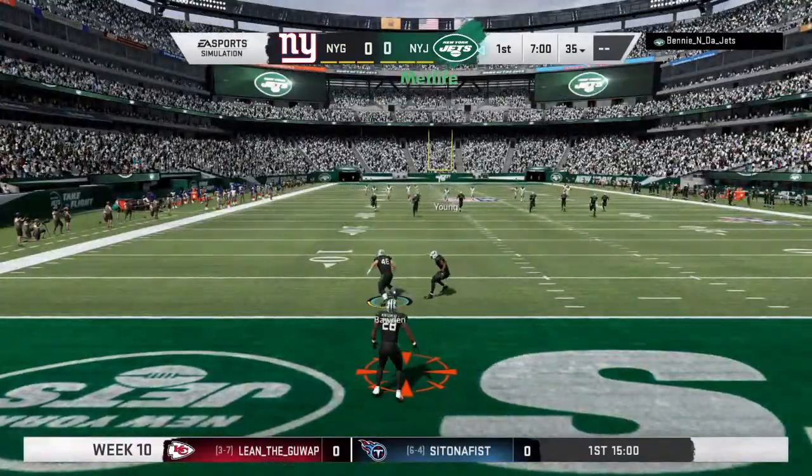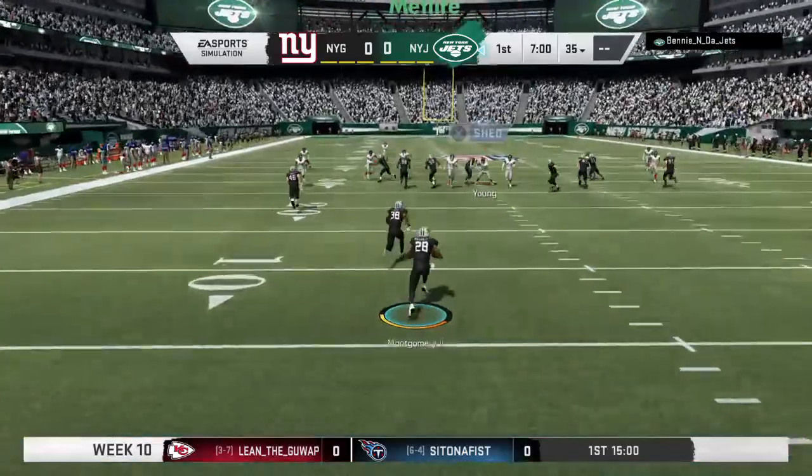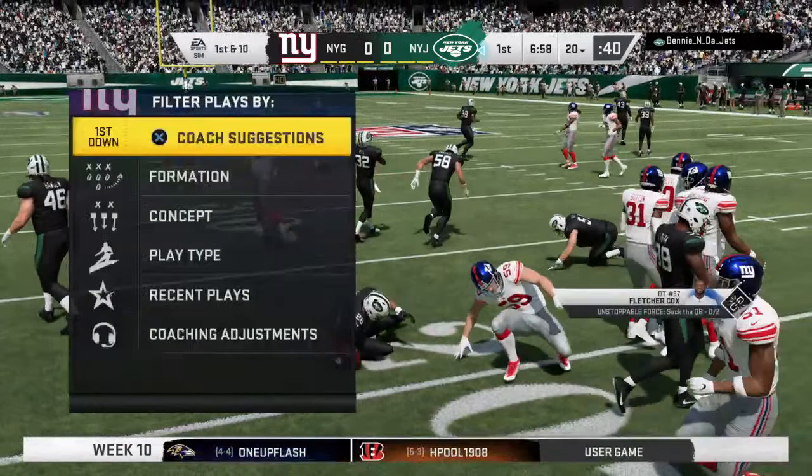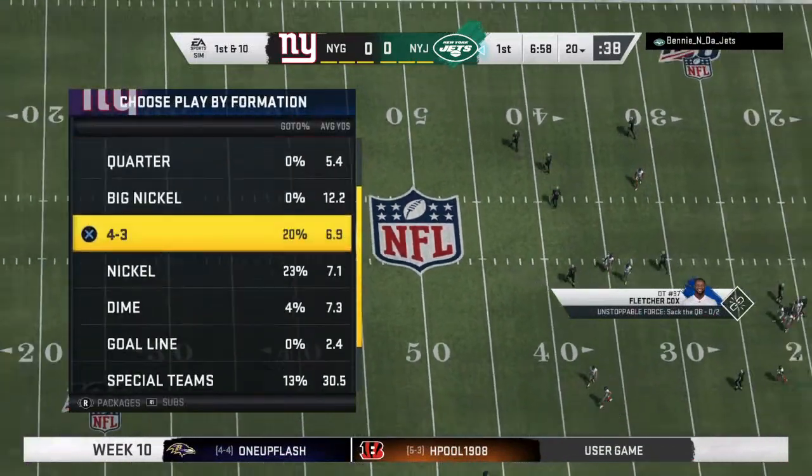Week 10 of the NFL season is here, and we're underway on EA Sports. And the decision to bring it out will cost him about 5 yards as he'll get this only back to the 20.